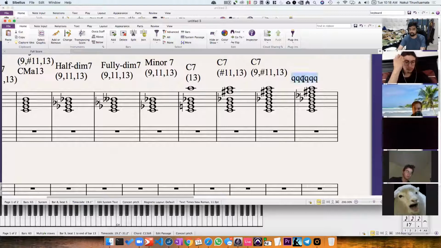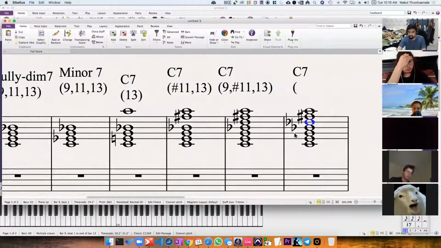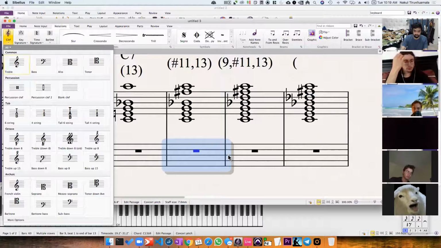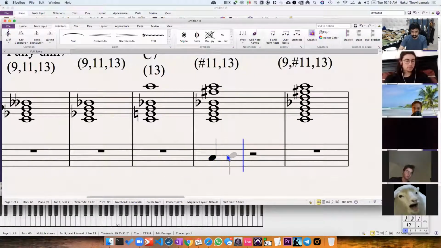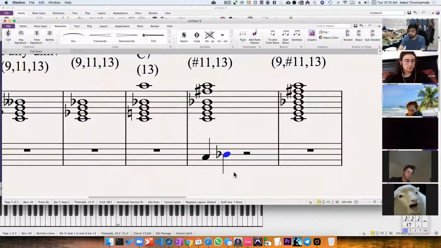Oh, whoops, that's not what I want to type at all. Okay, in this particular example, I've got a C7, and I've got, well, what is this note in relation to the C major scale? This is a D flat, okay? So if I'm playing a C major scale, right? The second note of the C major scale is D, correct? If I take that second note and I flat it, well, all of a sudden, now I've got a flat 2. Bring it up an octave, it's now a flat 9, right?